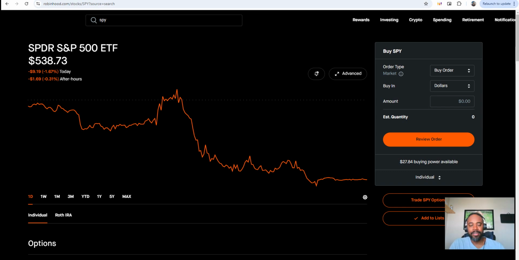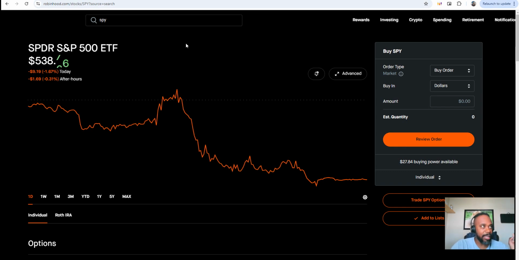So, we are going to be talking about understanding options in the Robinhood brokerage app. And so, I have the desktop open here, and there's a lot of things you're going to need to understand as it pertains to trading options across the board. But more specifically, we're going to be talking about trading options in Robinhood.